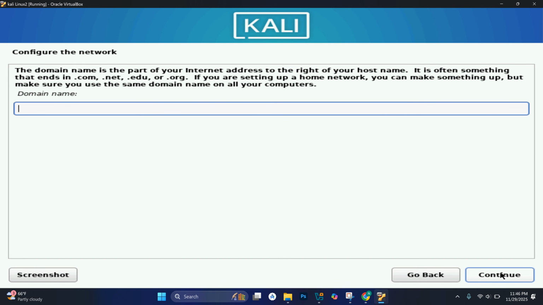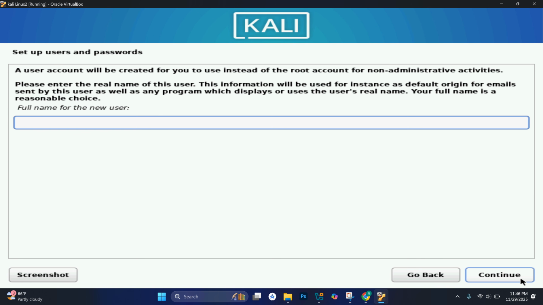Set a host name. You can simply use Kali. Then create a username and password. This will be your main login account, so choose something you remember.